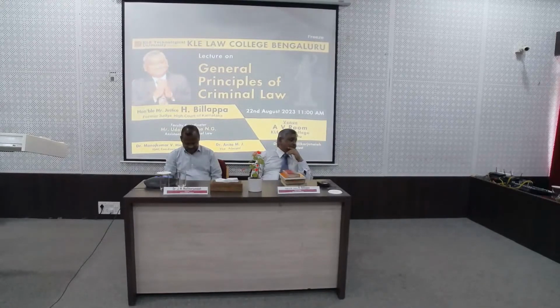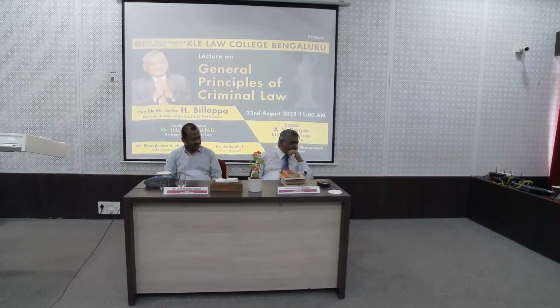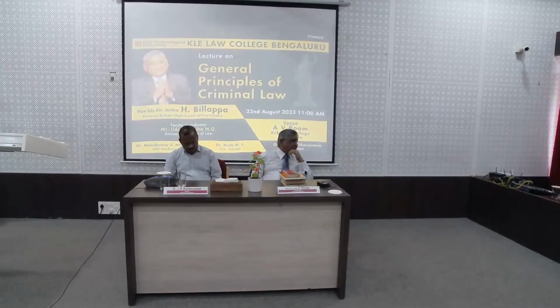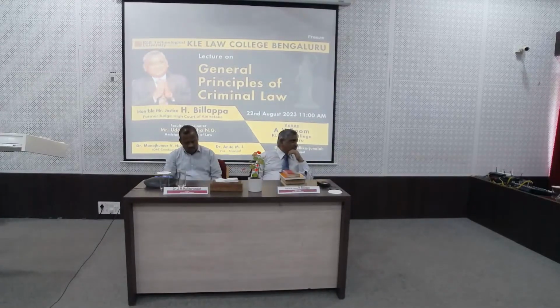Good morning, sir. It's a little lengthy question, so please bear with me. If a crime is committed, a person is strangled but does not die, and to get rid of the body, the accused throws it into the water. After drowning, the man dies. So he has been prosecuted not for murder but for attempt to murder. Why, when the mens rea and actus reus have both been done, is the crime not murder but attempt to murder? Is it because of the act only, or is there something else?